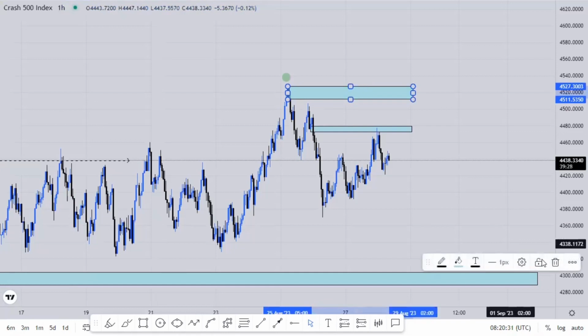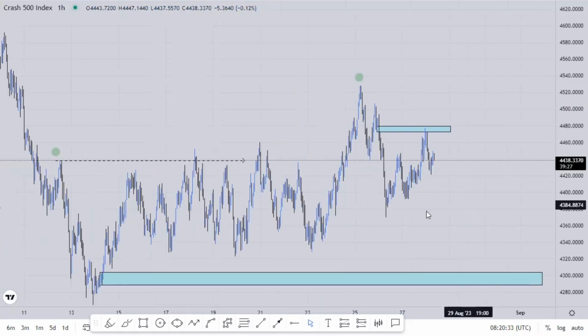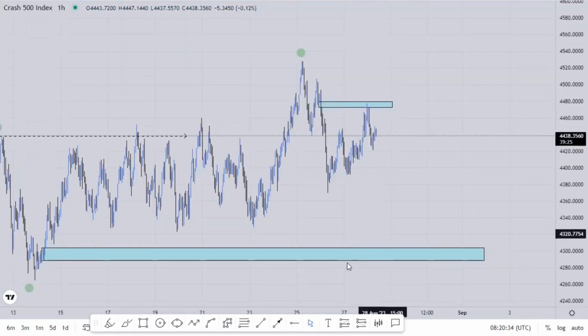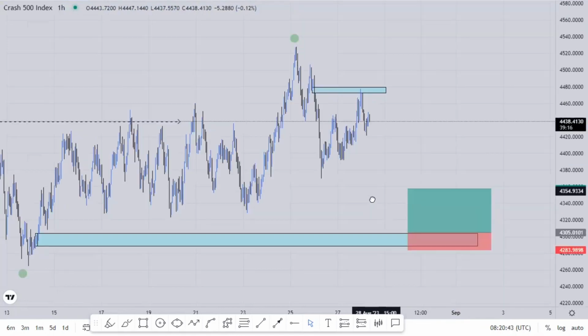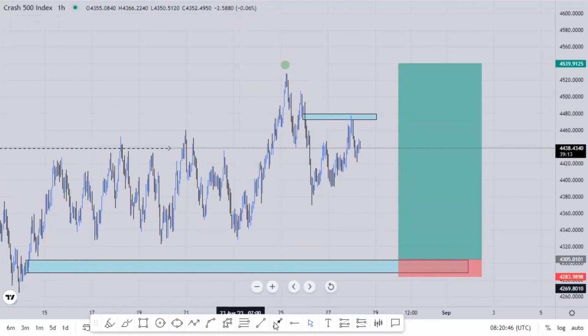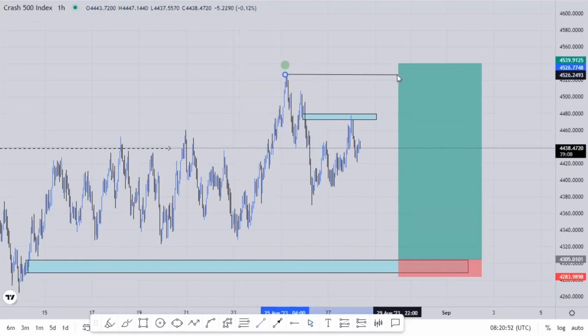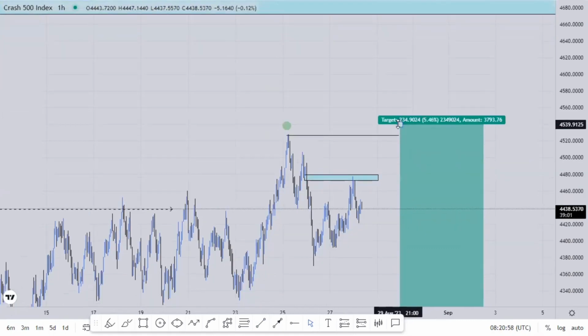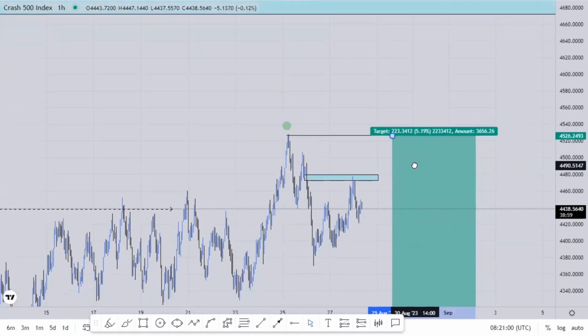But now the most important thing, remember, is pulling back into this region where we're expecting to take swing buys from here. Meaning that the sub-internal structure must continue being bearish until the market taps into this region. Once it taps into this region, this is your first TP target. Your next TP target will be the zone above, which is that one. So this is our first target for this week.